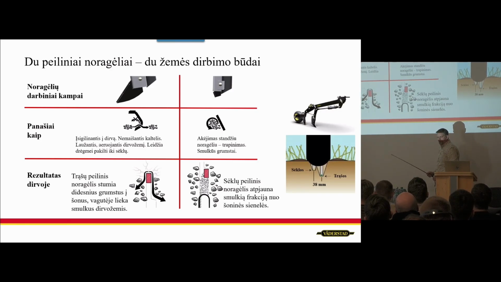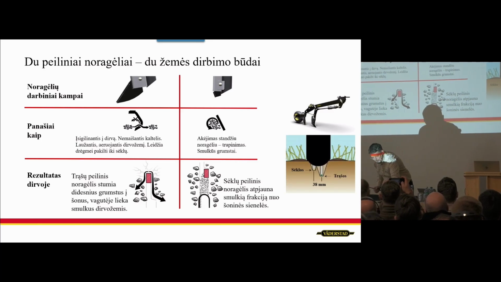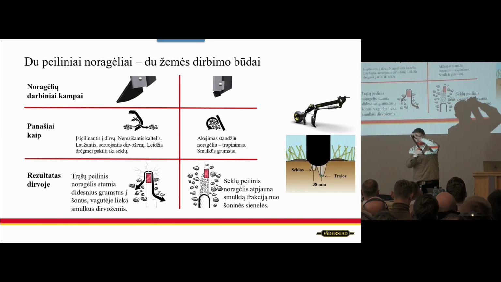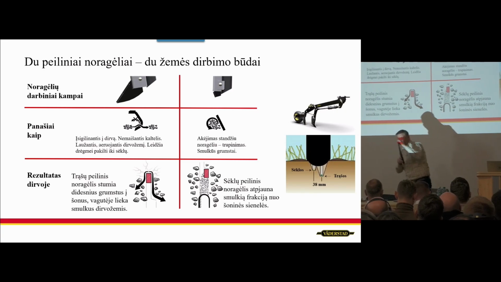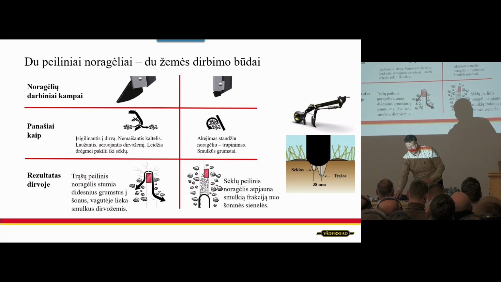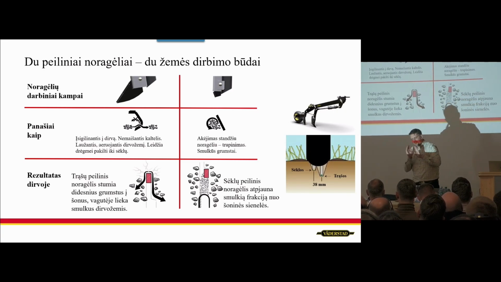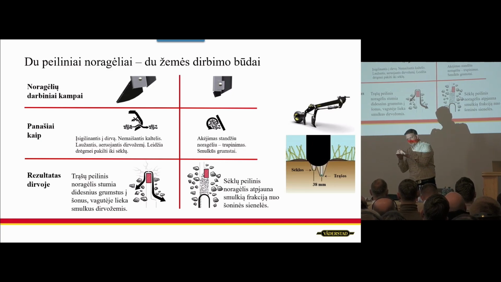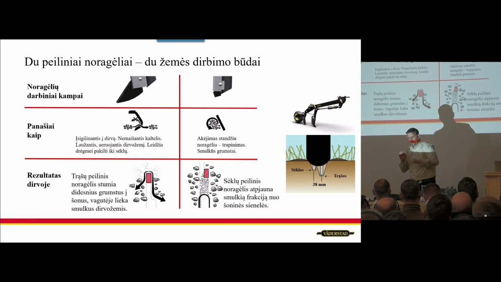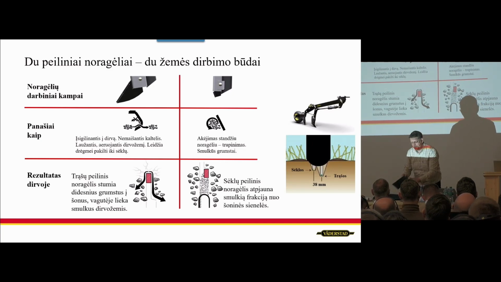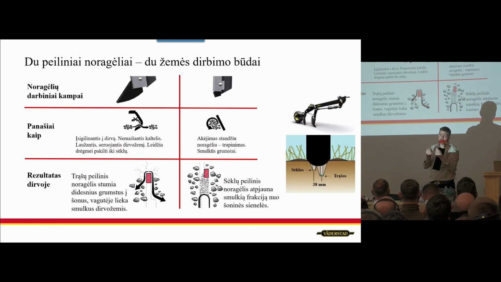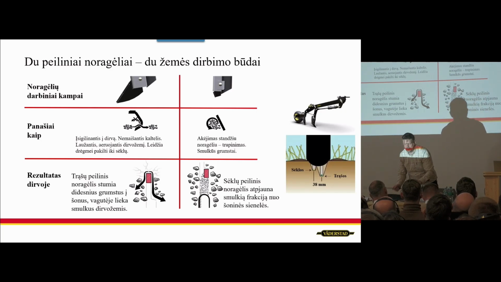And then afterwards, we have a tine that is working more like this, so it carves out a little bit out of the side wall, so to say, where we place the seed afterwards. It's a shelf on the side wall, more or less. And by going that direction, it does a completely different job. So it really mills down very fine tilth. And it's important to understand the differences between these two functions here.